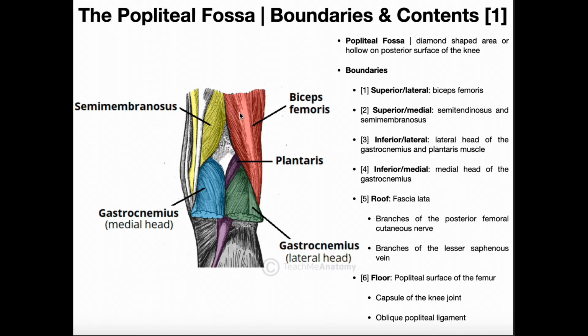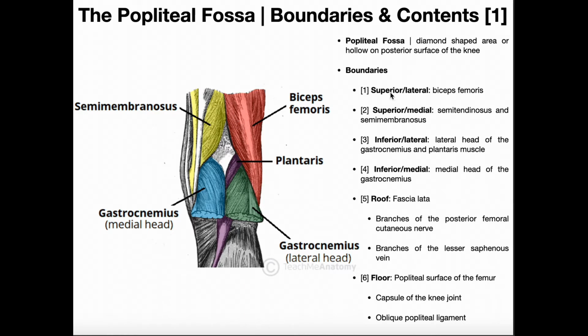Now let's first discuss its boundaries. So logically speaking, if it's on the posterior aspect of the knee, and it's a bridge between the posterior thigh and the calf area, or the sural area, then it would make sense if the boundaries were the hamstrings, superiorly or proximally, and then distally or inferiorly we had the gastrocnemius, the two heads of that, and that's really exactly what we see. So first let's look at the proximal or superior boundaries up here. These are going to be composed of the hamstrings.